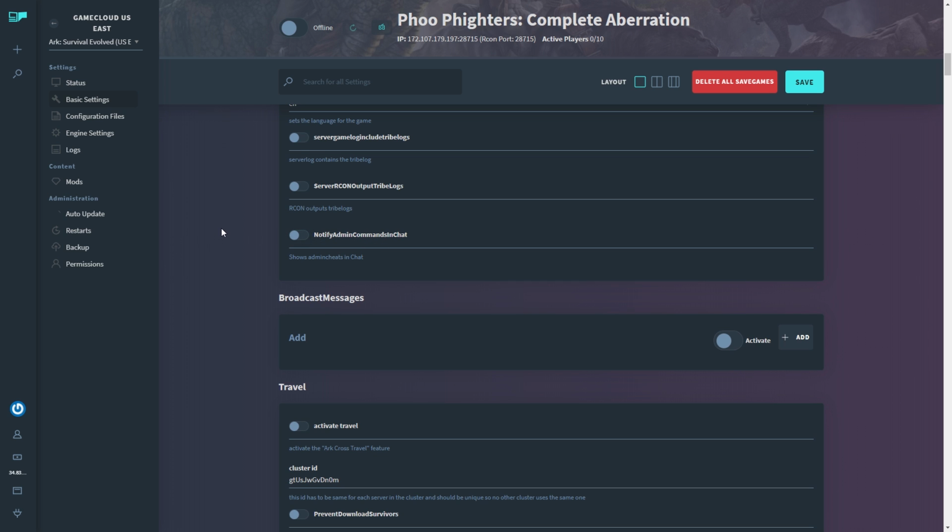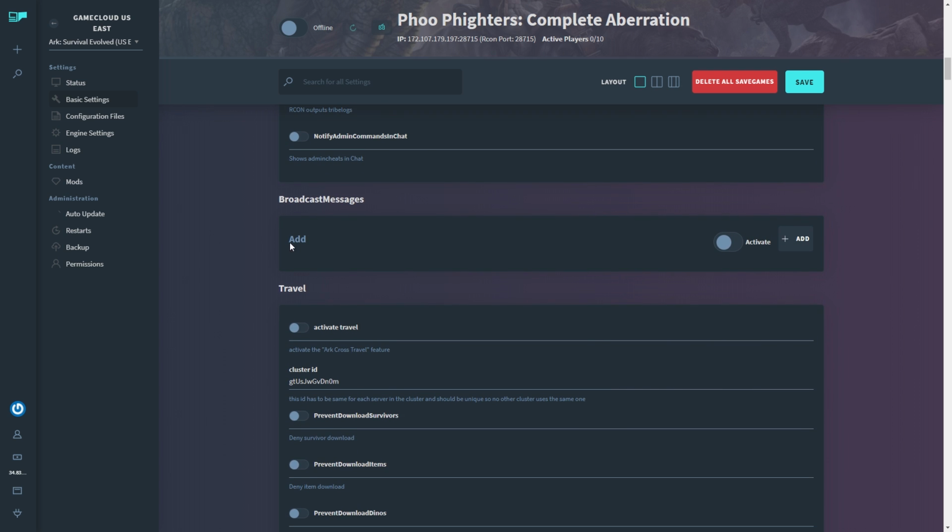This is whenever an admin uses an admin ability, it will blast it through chat and it will tell everybody on the server in big, bold, yellow lettering that an admin command was used. It's actually really good if you're on PvP servers and stuff like that. It's really cool.